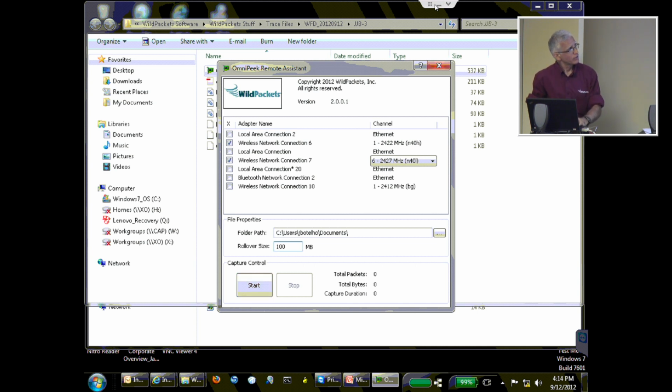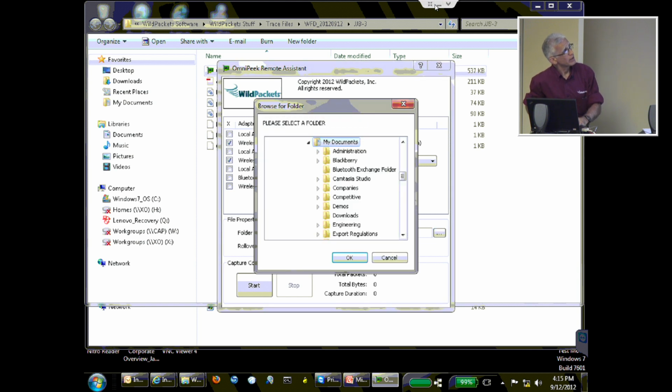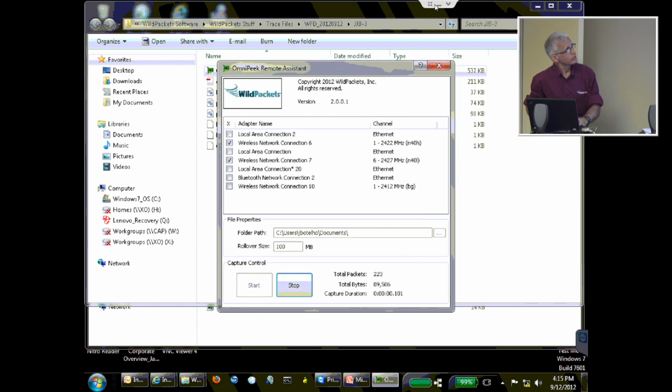Maybe they wanted the rollover size for the files to be a little larger, or maybe they want the user to really know where they put these. So maybe we don't want to put them there. Even for me, maybe I don't, because maybe I want to be able to keep track of them later. But pretty straightforward. Otherwise, it's just going to run. So click start. It just starts capturing packets. And if it gets over 100 megabytes, it'll start a second file, third file. It's just going to go do this.